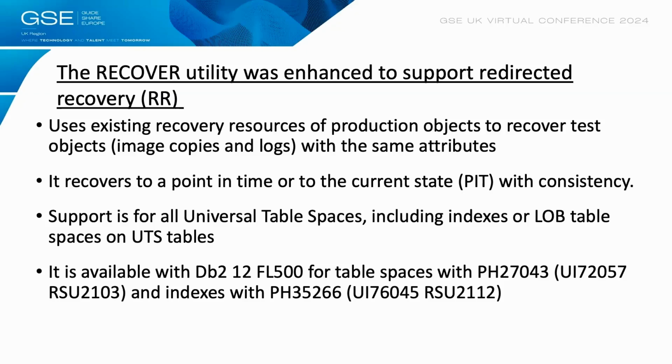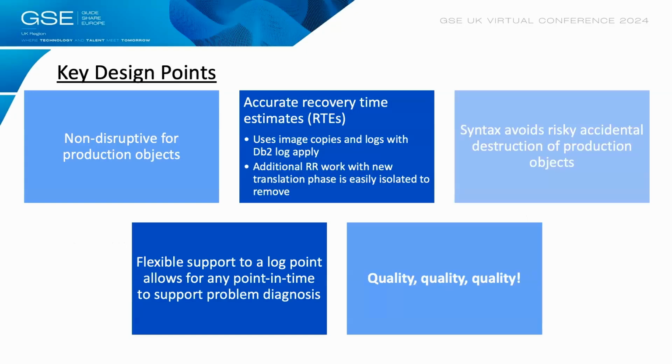So why have it? So you can test your recoverability. Clearly, have you got everything in production? It's non-disruptive to the objects that already exist. You can get recovery times, and have a good estimate of how long it takes to do things. I love the syntax, on the top right. Syntax avoids risky accidental destruction, and I think we'll see that in a moment. They've actually thought about where people could slip up.